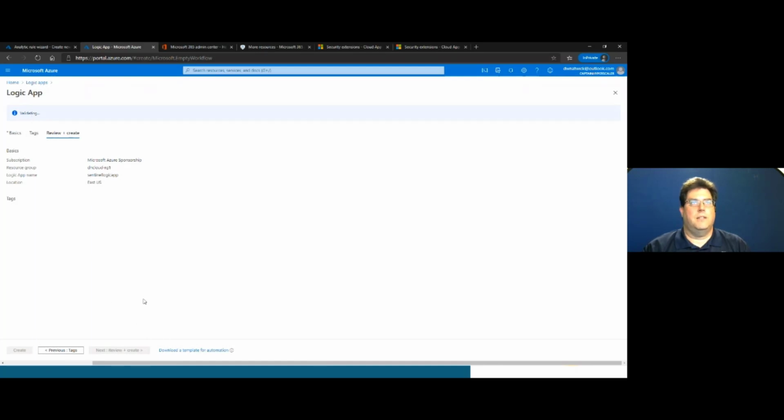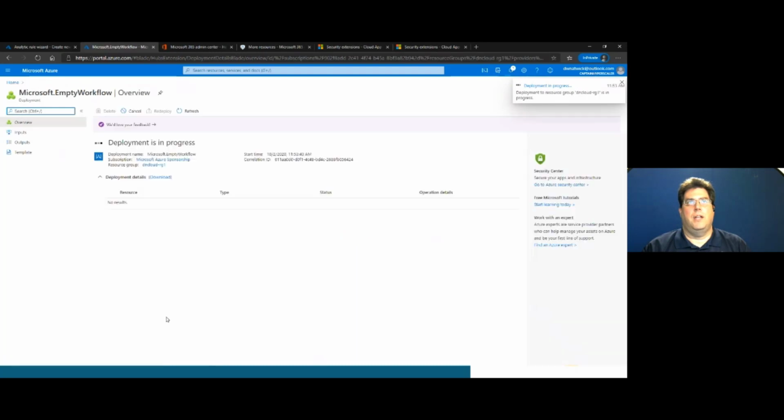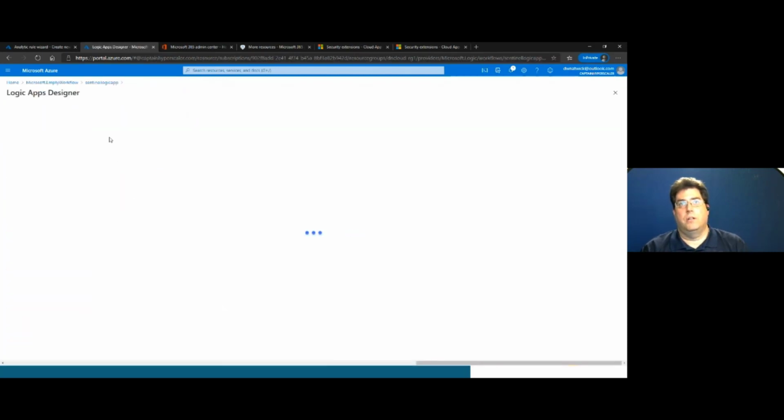It takes a minute to validate. And once that creates, we'll go into our logic app designer, where we can create that rich playbook to utilize.